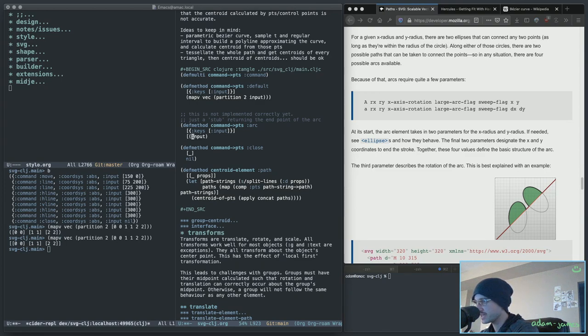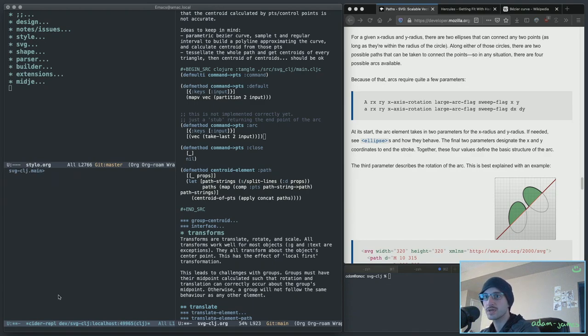Let's pop it into a vector. The vec of take last 2 of input in the vector. Does that work? Vec take last 2 of 3, 4. Yep. Good.